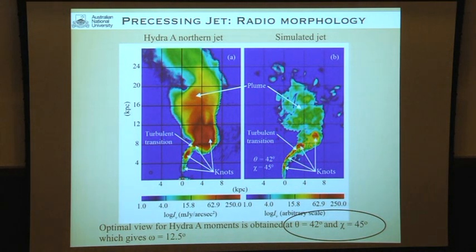So one thing here, the bright spot here is not a reconfinement shock. That is actually formed when a supersonic flow hits the cavity wall, so it produces shocks there. So it is shocked, and we get a bright knot in this location here.